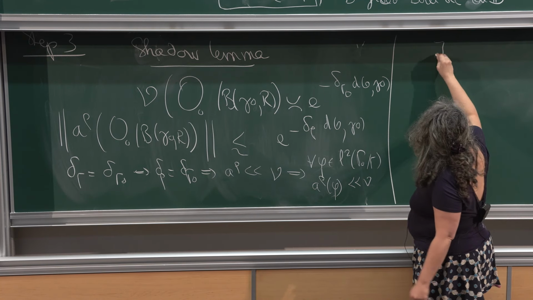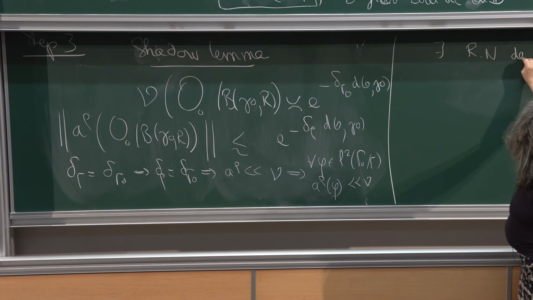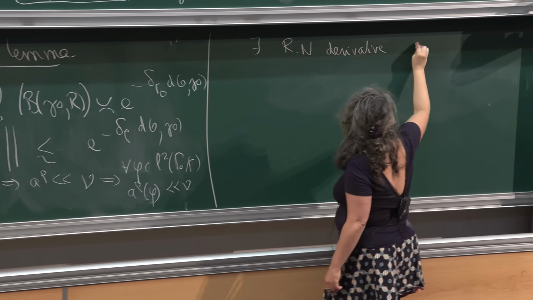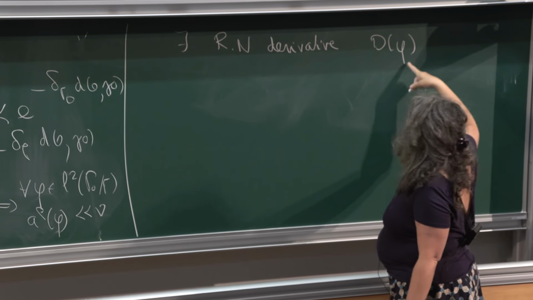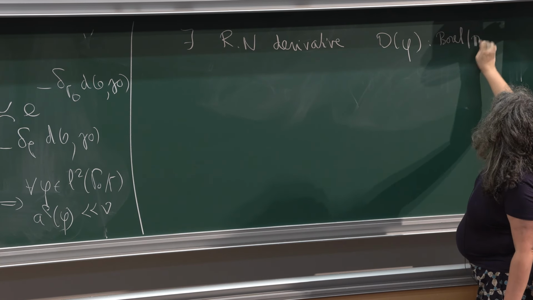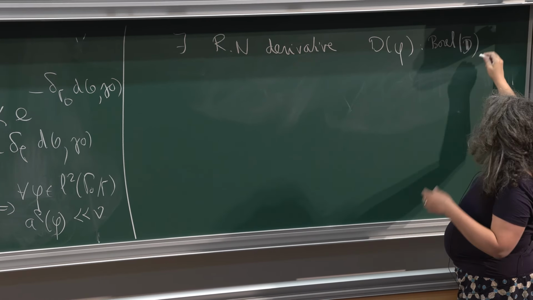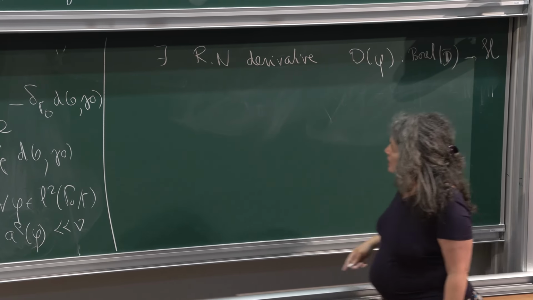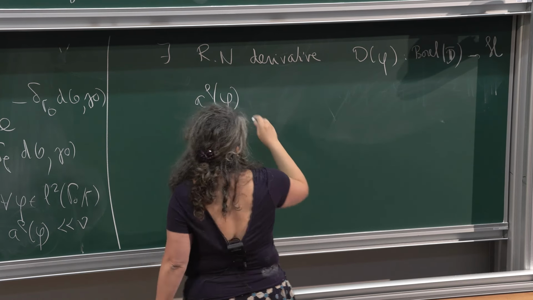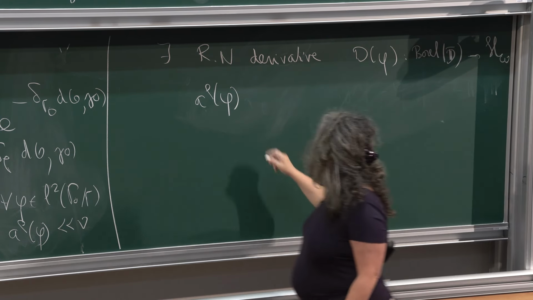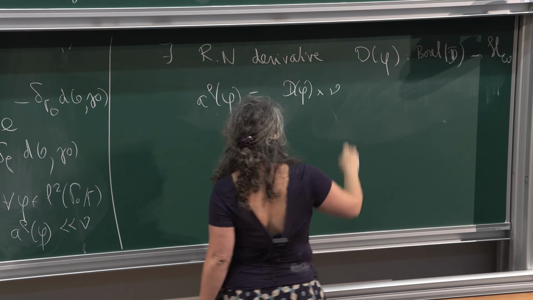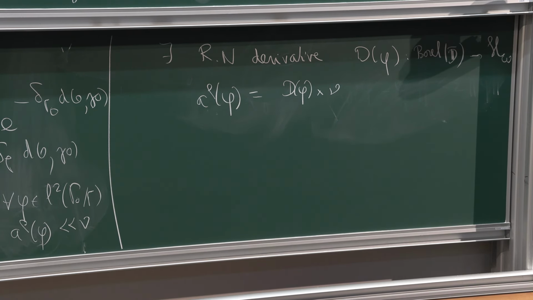And so there exists a Radon-Nikodym derivative. But you have to do it with a phi fixed. So the Radon-Nikodym derivative, let's say d of phi, which is a map from the Borel sets of D union the boundary to H. Okay? And so A rho of phi is a measure with values in the Hilbert space. In fact, it's a Hilbert space H omega, and A rho of phi is equal to d of phi times nu. That's the Radon-Nikodym theorem in H omega.